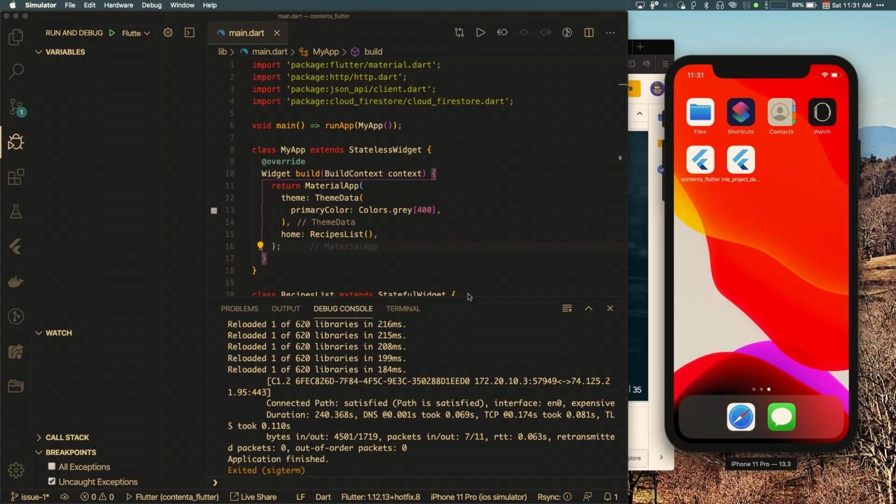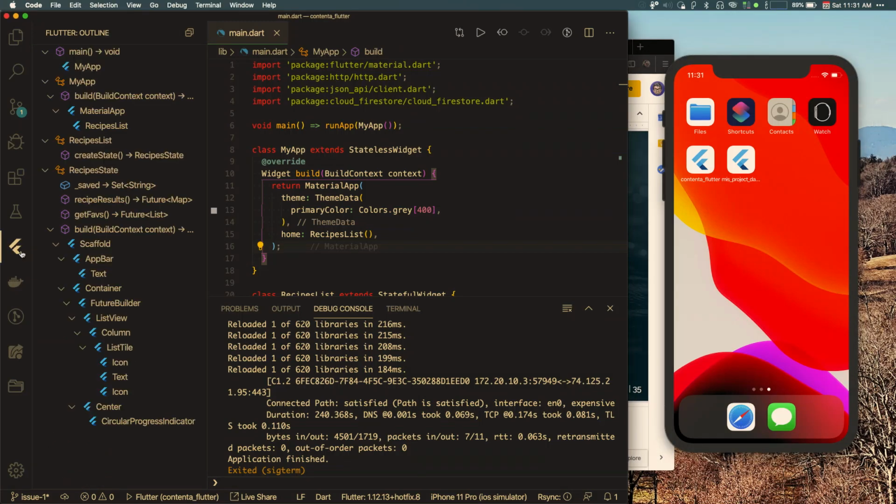It's just a simulator. You know that already. And then I've got VS Code. I'm comfortable with VS Code from Drupal and React, mostly JavaScript, React stuff. So I was so happy that I could just install Flutter. And in VS Code, you get this nifty Flutter scaffold here. It shows you all the breakdown of your app.